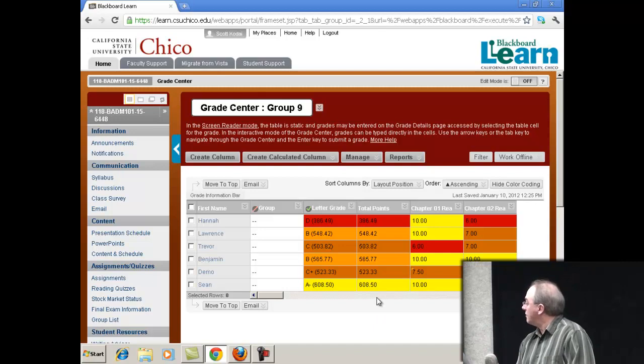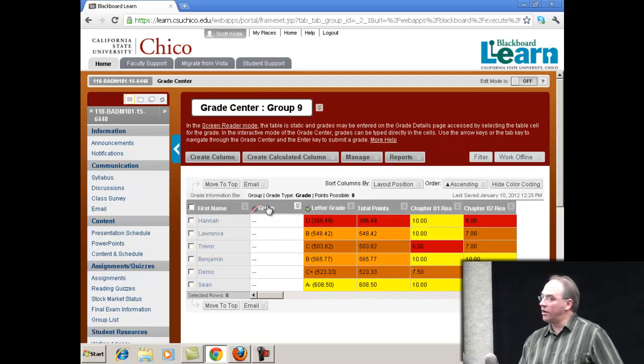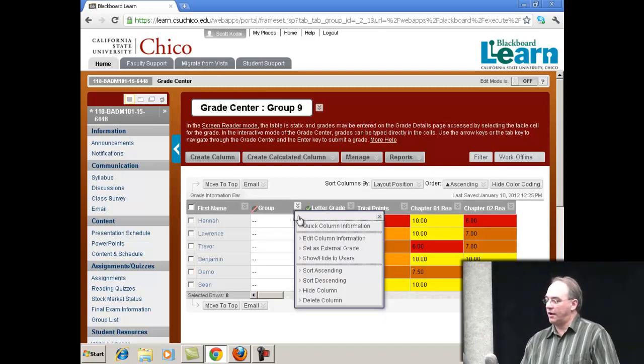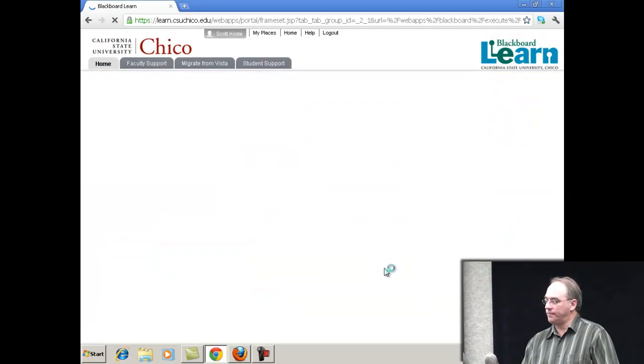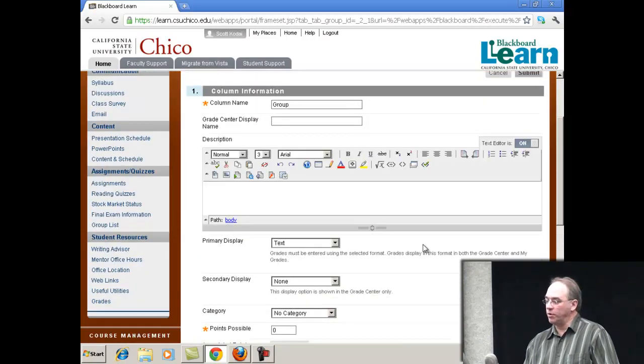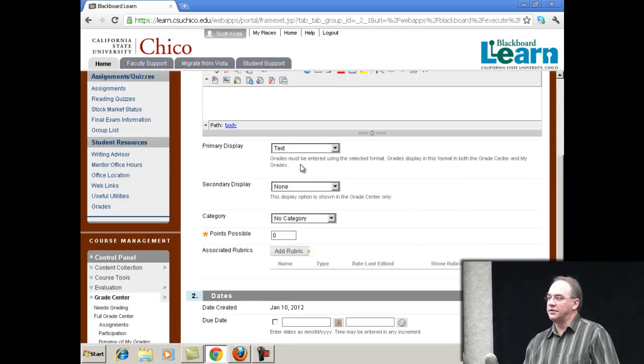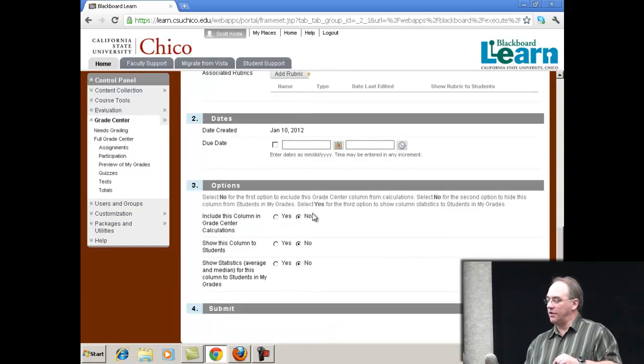And then what I did is I added a column to the gradebook called group. And I set this column up. I just named it group. I set it to just be text because I'm not going to do any calculations on it. And I said don't include it in Grade Center calculations. I didn't display this column to students, but I'm thinking I might next time, so that I didn't want to confuse them by thinking that they had some point value when they're in group 4, so they got 4 points or something. So I didn't display it to them, but you could.